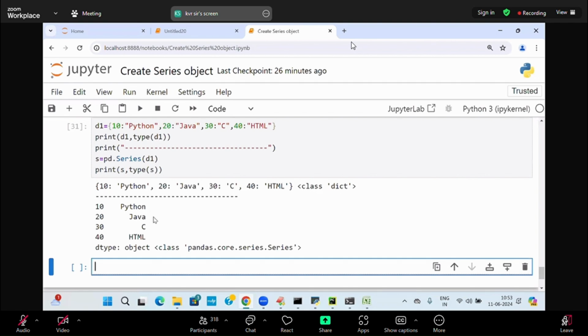If at all you give your own indices, those indices will become NaN. NaN is not a number, which is represented as a floating type. That I will explain in the class. Right now, don't worry. Did you understand? So today we converted a series object into what types? You already know. All the types we can convert except set and frozen set. Why? They are called unordered. That's why we learned. So today we learned how to create a series object with what values?